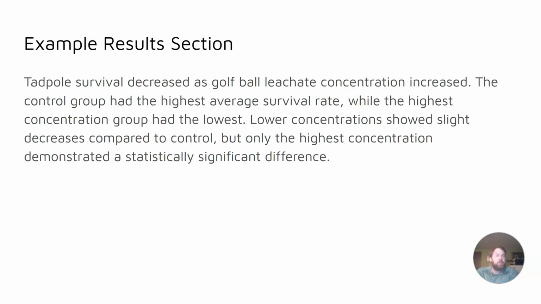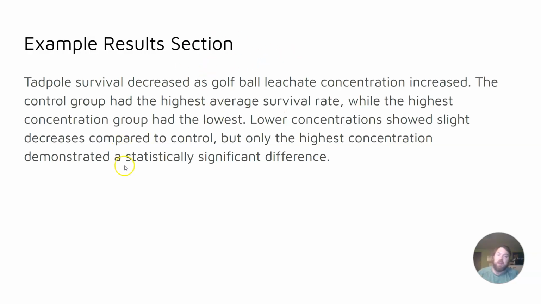Lower concentrations showed slight decreases compared to control, but only the highest concentration demonstrated a statistically significant difference. Notice a couple things here. Notice we outlined exactly what these trends in the data are, if there were any patterns, what were the highest, what were the lowest. I gave you a good picture of what exactly happened in this study without you having to read a graph or a table.